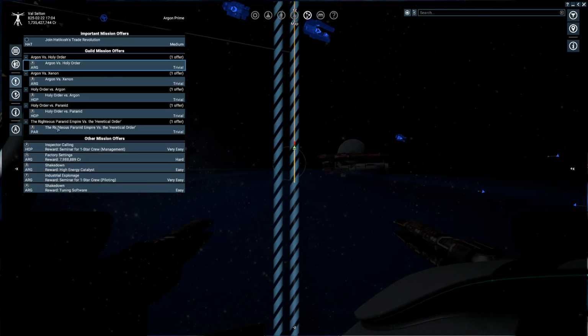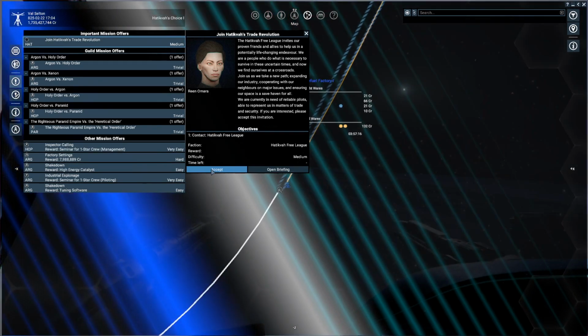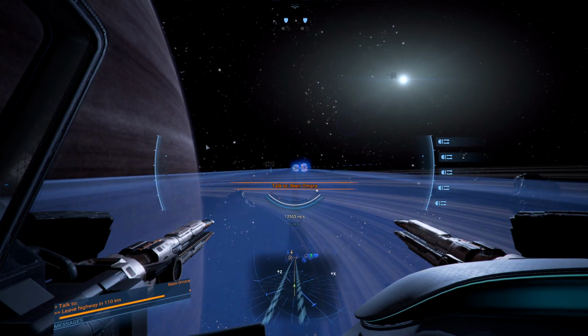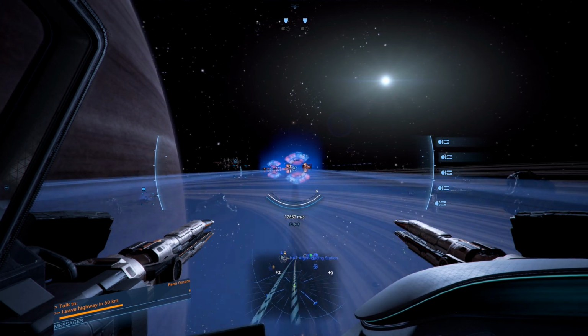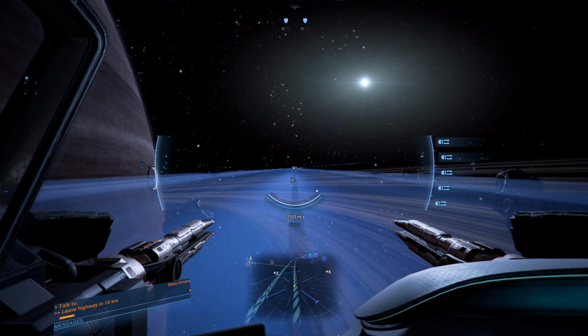Okay, so we should now see... Yeah, here's Hatikva's trade revolution. Entering system, so we will accept that. Hatikva's choice. And we need to talk to Reen Omara, which I believe is the faction rep. So we'll be leaving the highway now.